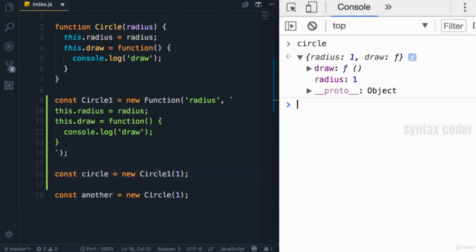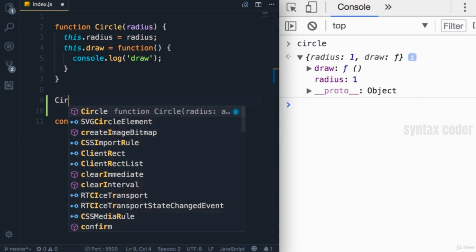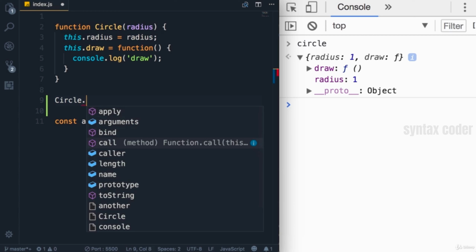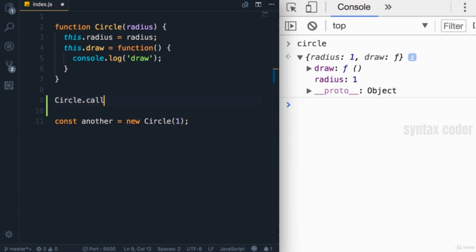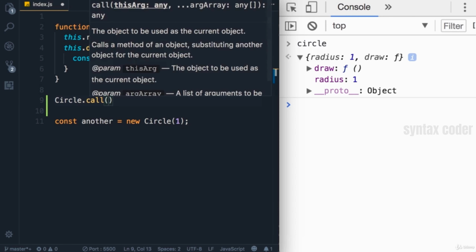Now let's take a look at a couple of methods that are available in our functions. So I'm going to delete all this code. Circle dot. Here we have this call method. And with this, we can call a function. Look at the arguments. The first argument is this argument.